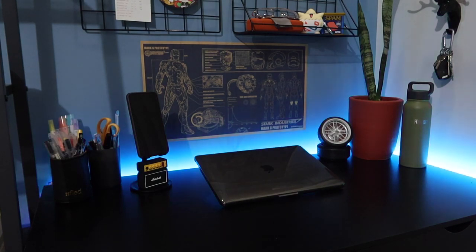Lastly sa mga nakakabit sa table ko are my favorite — yung LED strips. Yun yung lagi ko nakita sa mga YouTubers, favorite ko yan. It changes color and very cheap lang sya actually — meron pa akong isa kasi akala ko kukulangin pero it's very bright right now. My favorite color is blue and syempre blue yung background ko so blue yung ilaw, but it has other colors like the colors of the rainbow.